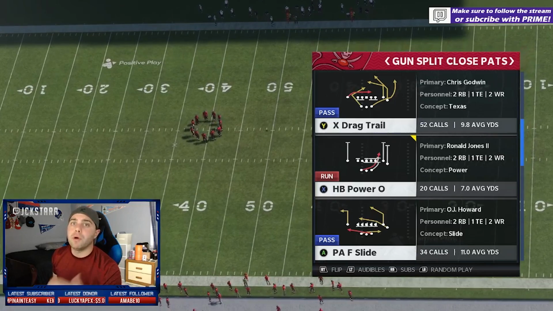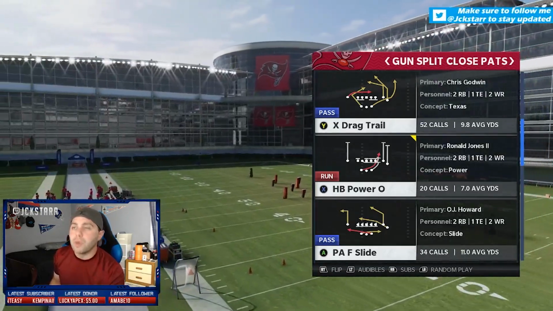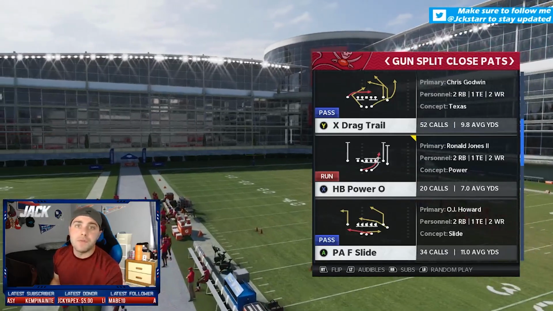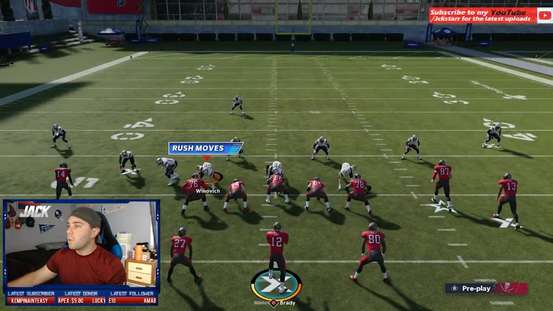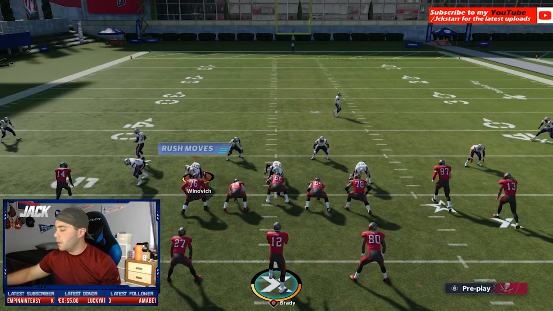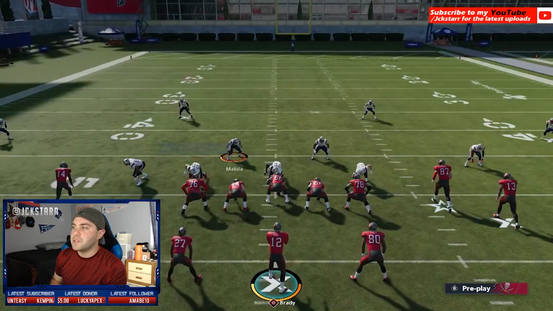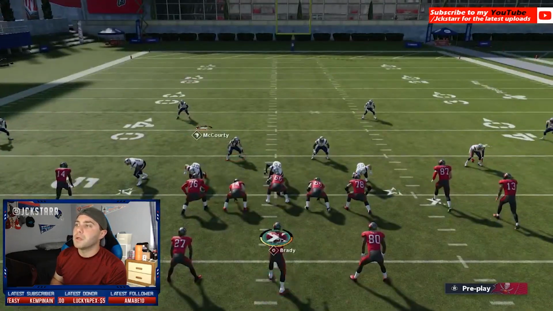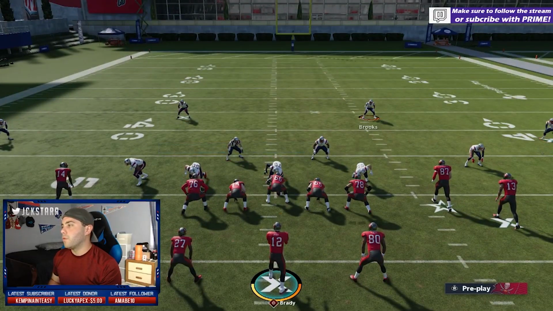Just get in your playbook, whatever book you're running, and figure out how you can use this concept in your own offense. But for the sake of this video and the examples, we're going to go X-Drag Trail. We're going to baseline, and we're going to show you guys cover 3. As you can see, this safety is in the purple up here, and this safety is in the blue. Now we're going to come over here just to this hook zone, just because I'm not even going to utilize that hook zone.